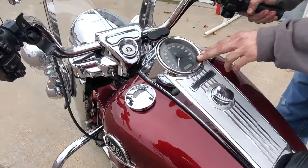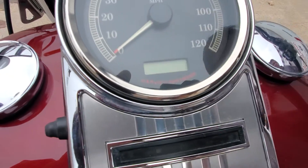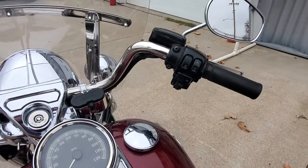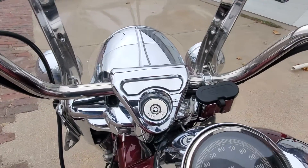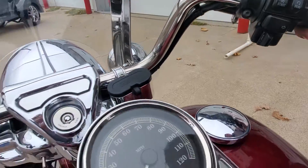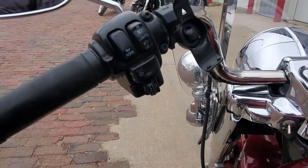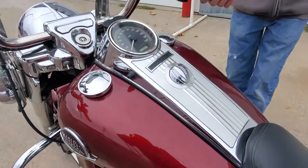This particular machine does have just under 18,000 miles on it. It is a local guy that has it — he's just not riding anymore so he's looking to get rid of it. While you're up here you can see on the handlebars we do have cruise control on this bike, true cruise control, so that makes it really nice out there on the hills and the road.